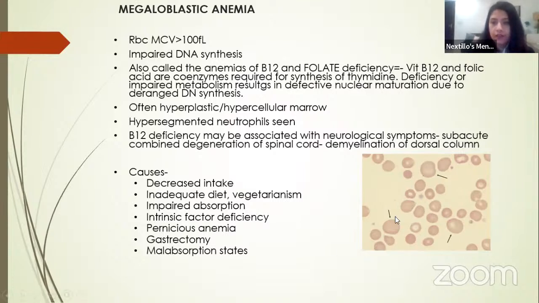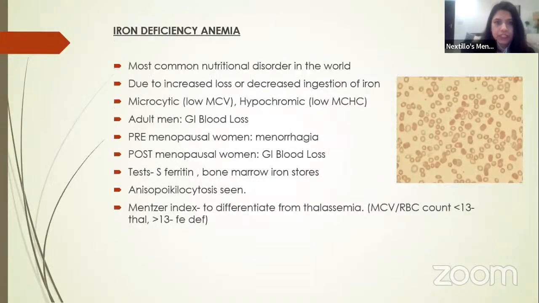Okay, and I have a picture over here, a peripheral blood picture. So these cells marked by the arrow are the macrocytes. We can see that these are larger in size than surrounding cells. These are the macrocytes, and not necessarily a megaloblastic picture unless we do further tests. Okay, so that was because of vitamin B12.